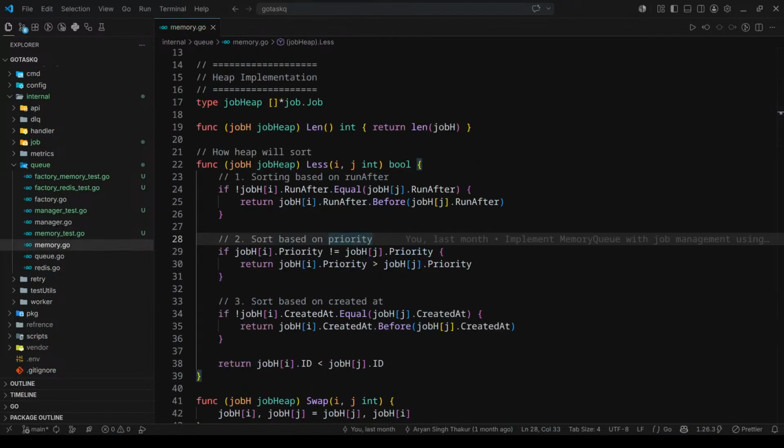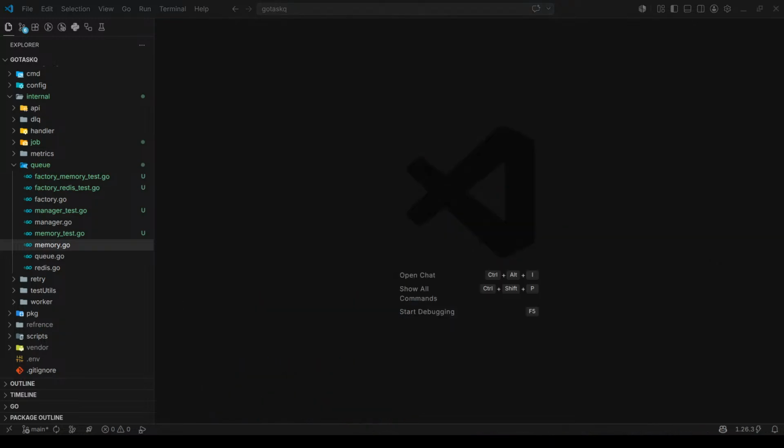Let's move on to our, what is it, Redis-based queue. Yeah. Give me a second, guys. Let's move on to the Redis-based queue.